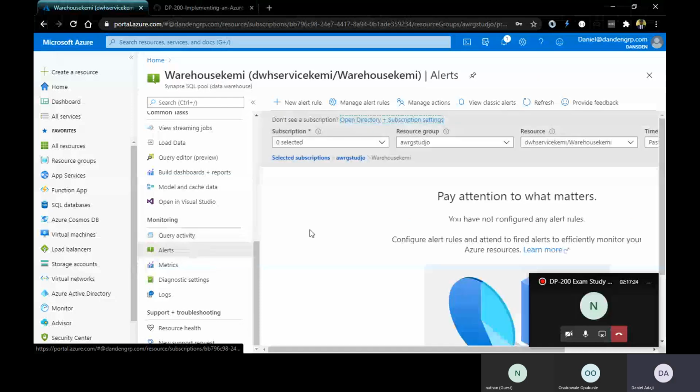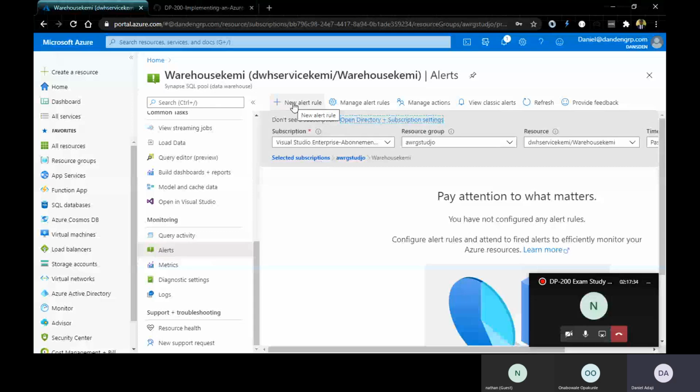You can set an alert rule. So basically, you want to set an alert. Say, for instance, this database is 32 gig.